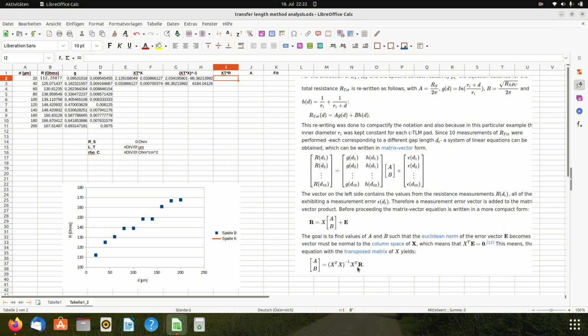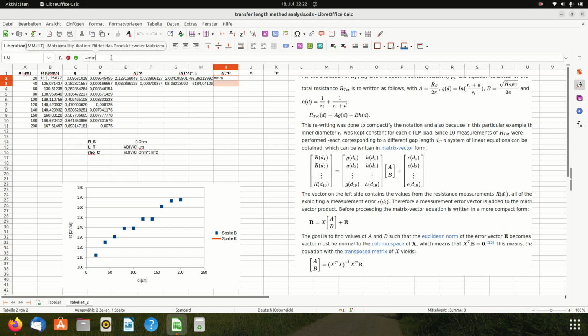Now we evaluate the matrix vector product on the right side. So therefore, the result of x transpose times r is a 2 by 1 matrix, so a 2 entry column vector. So we have to select here 2 cells.